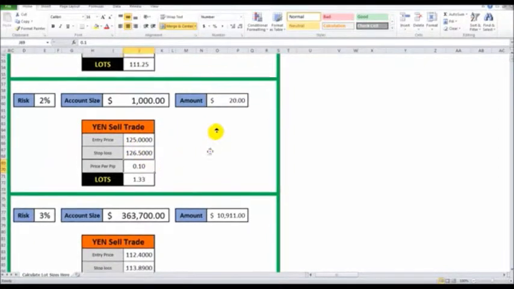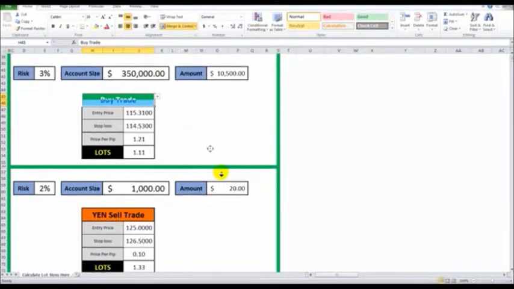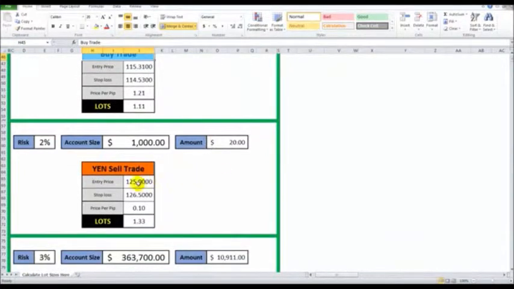Now, obviously, if I had a different pair here, like some of these, you can actually change it. If I had a normal pair, like the euro or the Aussie or something like that, then I would have 4 decimal points. But because I have a yen pair down here, I need to select that here, and that's because the calculation changes, of course, when you have yen pairs versus other pairs. So that's important to note as well.